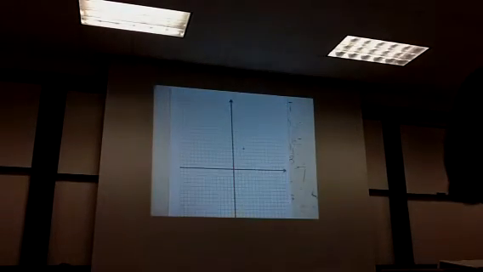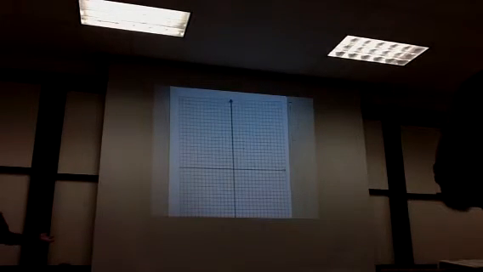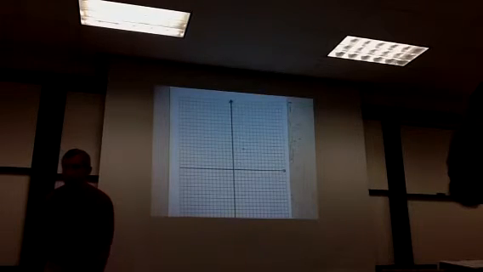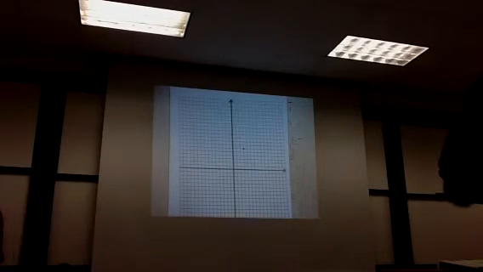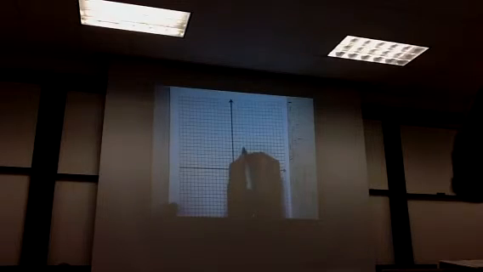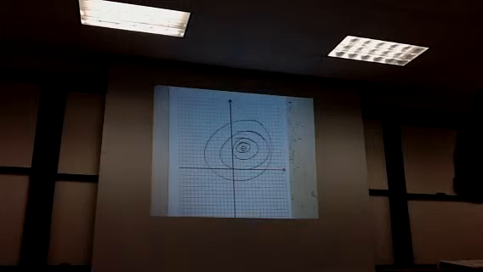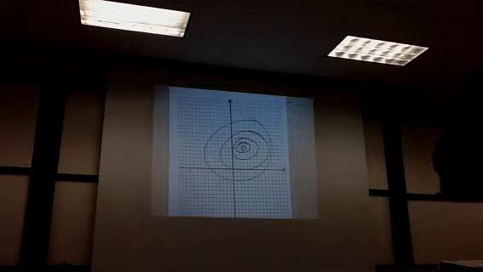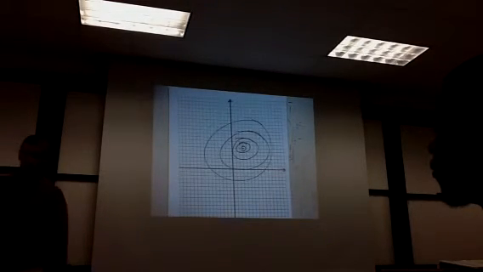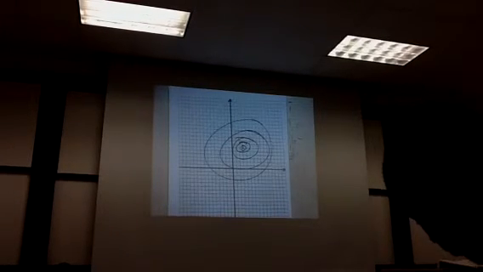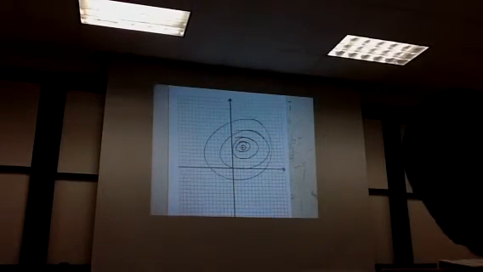What if you told me, okay, I'll tell you where the center is. It's right there. Can I draw the circle? No. How many circles are there that have that as its center? Infinite number. I could draw one with a very small radius, a larger radius, a larger radius. What are those kind of circles called with the same center? Concentric circles. Absolutely. And there are an infinite number of concentric circles with that as the center.